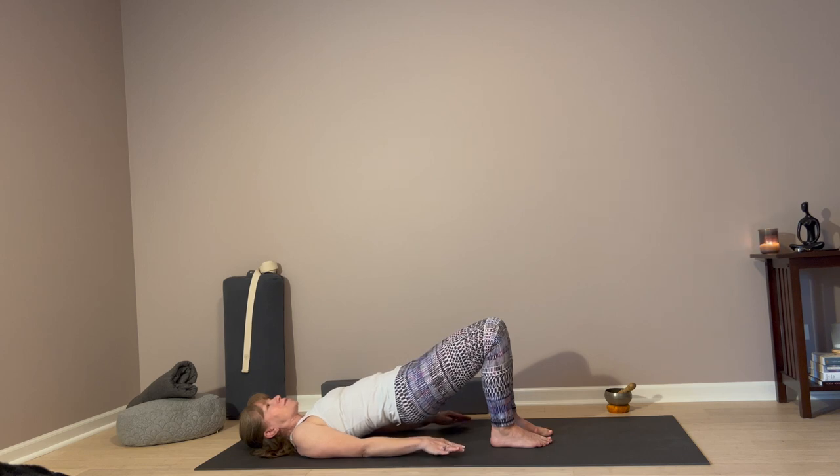Now, a lot of times what happens when we lift the hips into the air is the knees start to splay out. So imagine that you're holding an orange or a tennis ball between your knees. We'll just give it a little gentle squeeze in. The knees don't touch, right? There's something between them and you're just squeezing in.